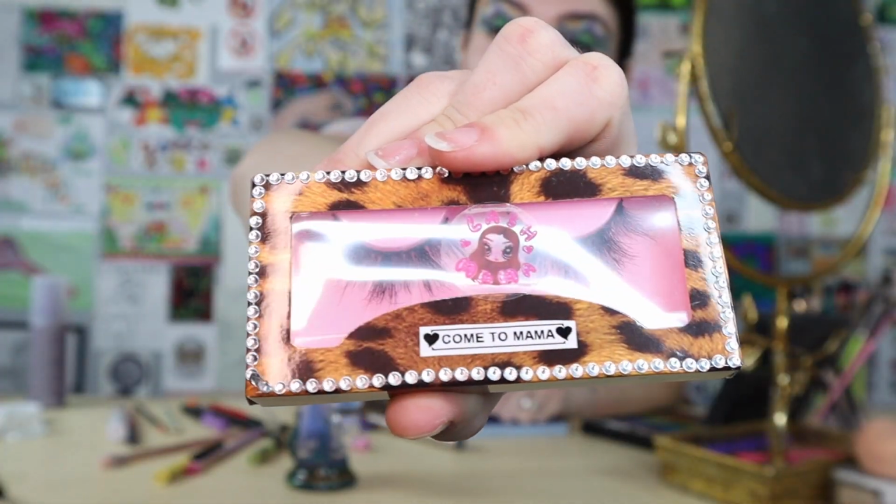So these are the lashes that she sent over, and these ones are called Come to Mama, and literally, come to mama. I love the little rhinestones that she put on the packaging. Just the attention to detail is phenomenal when it comes to this company, and it's a small owned company, which is fantastic. I love supporting local people. And she always gives out a spoolie.